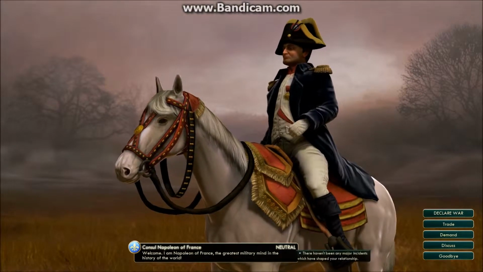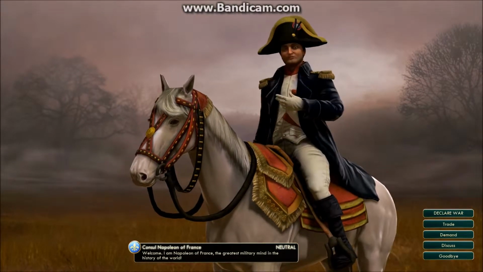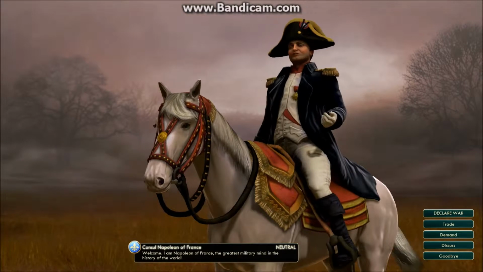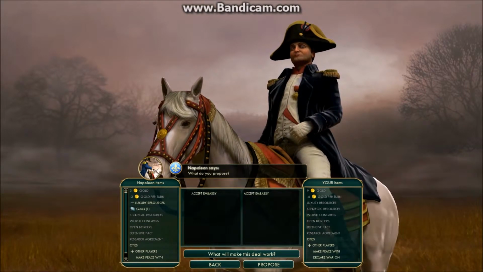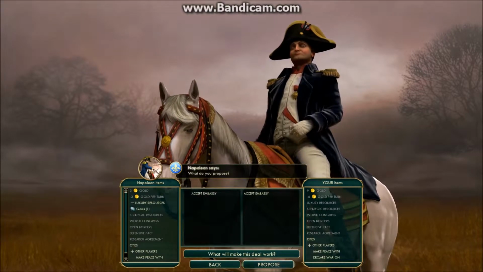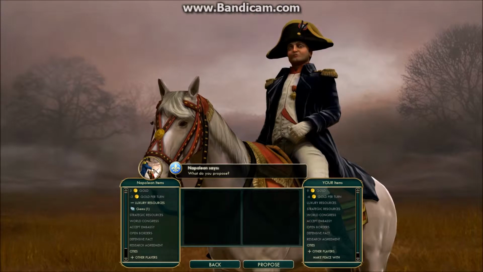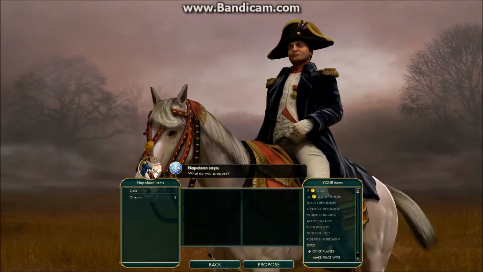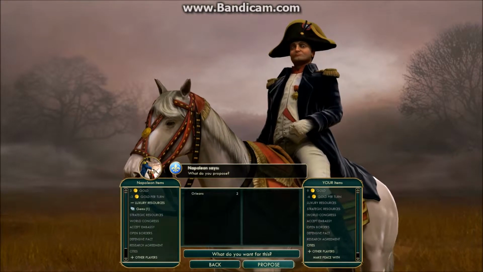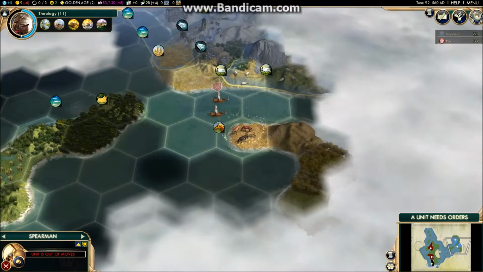Oh! Greetings, Napoleon. Bonjour. Okay, accept embassy. We'll have an embassy with you, mate. And do you have anything? You're losing money as well. I'm losing even more money. Give me Orléans. I think that's how it's pronounced. Orléans. I don't know.